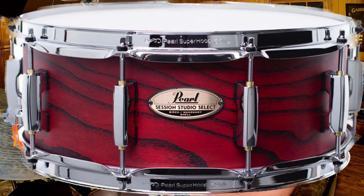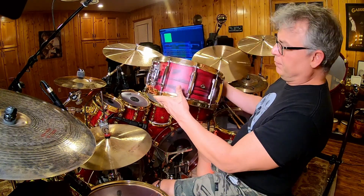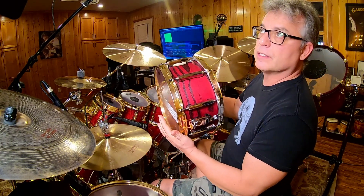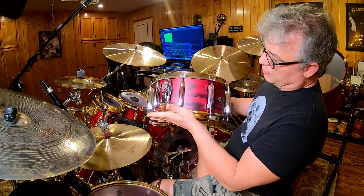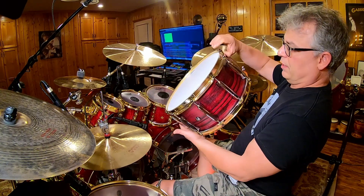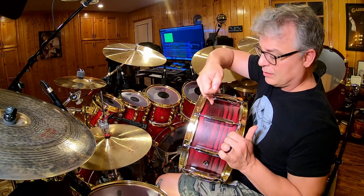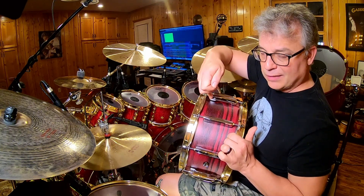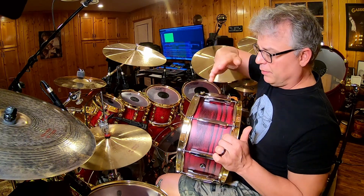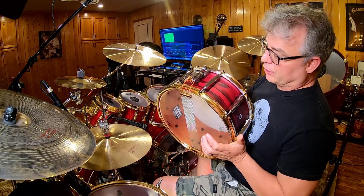He sent me a picture and I was like, huh. It's six and a half inch, and bottom line - I bought it. I put my gold hoops on it since I had an extra set, so I swapped those out. It's that same black satin ash except it's red, which goes well with it. Gold hoops, lugs are still chrome. One thing you probably won't be able to hear, but you can take your fingernail - these are actual lines in the finish itself.